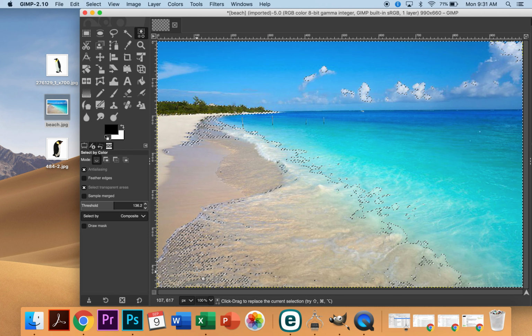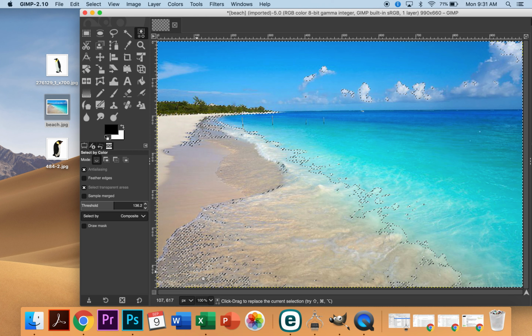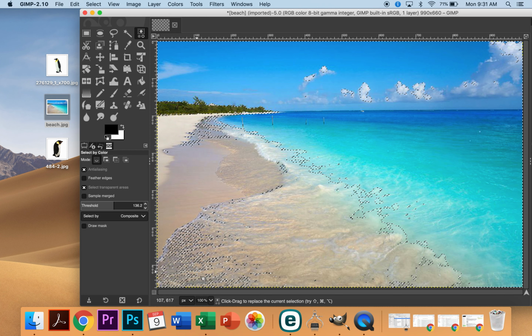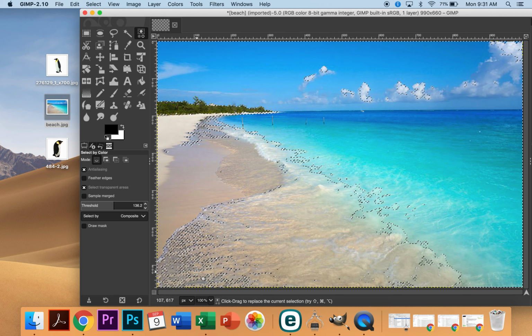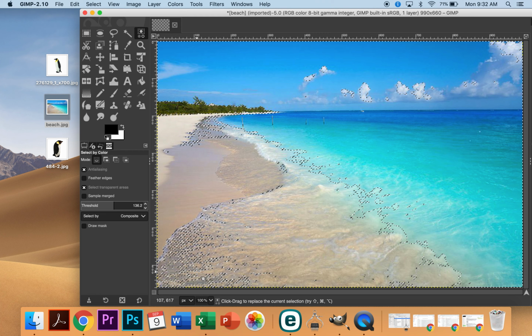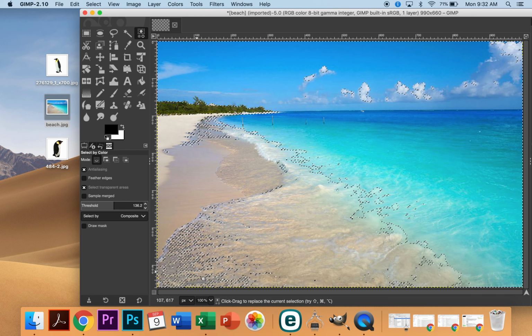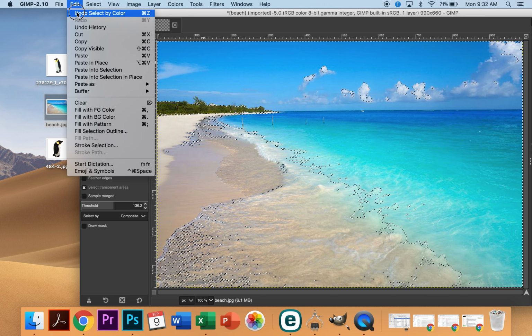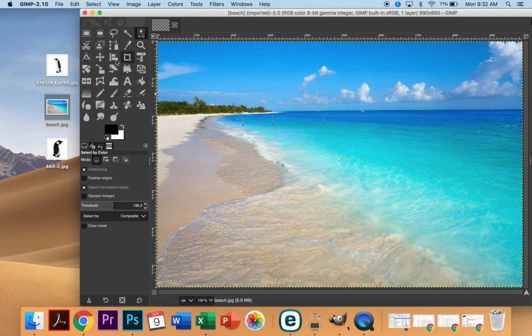This is not my favorite tool because it's hard to get it to be exactly what you want unless the colors are very hard-edged. Whereas these, they tend to kind of be like a gradation that fade into each other. So this doesn't really do a good selection. All right, so I'm going to undo that one again. And we've got a couple other selection tools. I use these a little bit less.